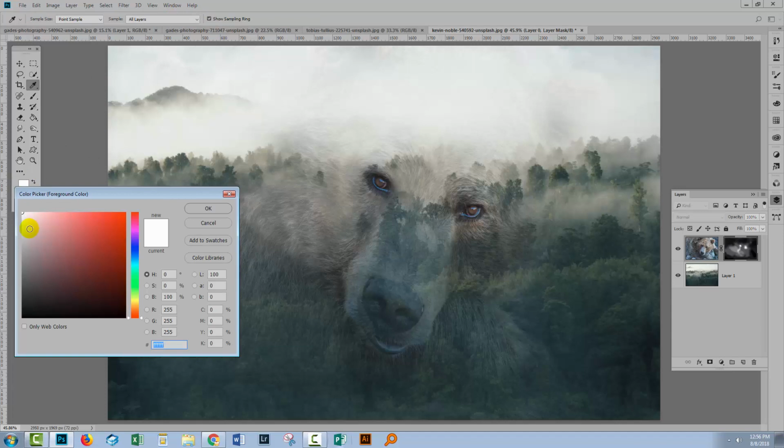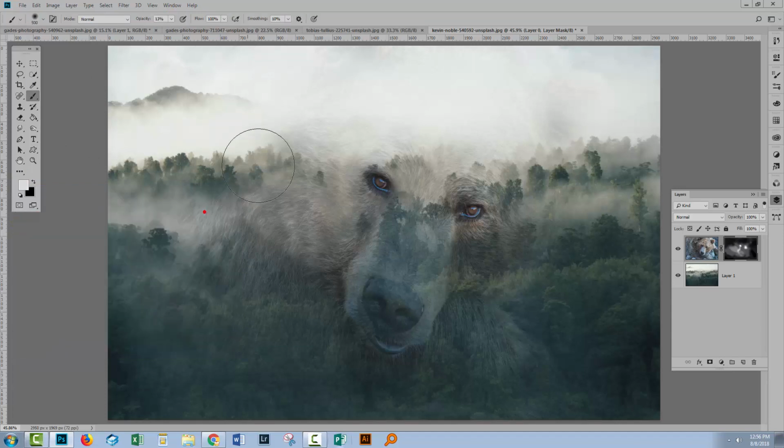So let me just work with a lighter grey. You might find that white is just a bit too heavy a color to work with, and you actually do want to be working with shades of grey instead. And basically you're going to be working between the two images via the mask, painting with white or light grey to bring the elements of the bear back, and painting with black or dark grey to bring in the landscape. And you just want some combination of the two that is aesthetically pleasing to you.